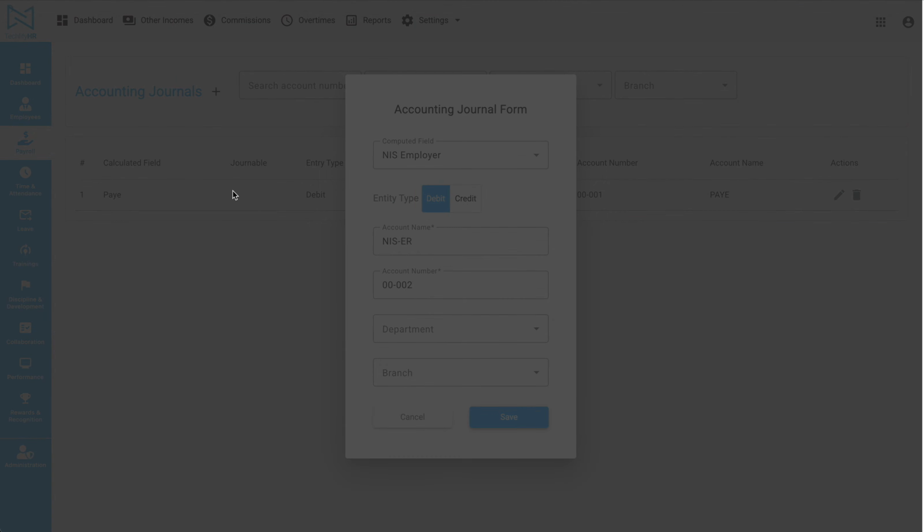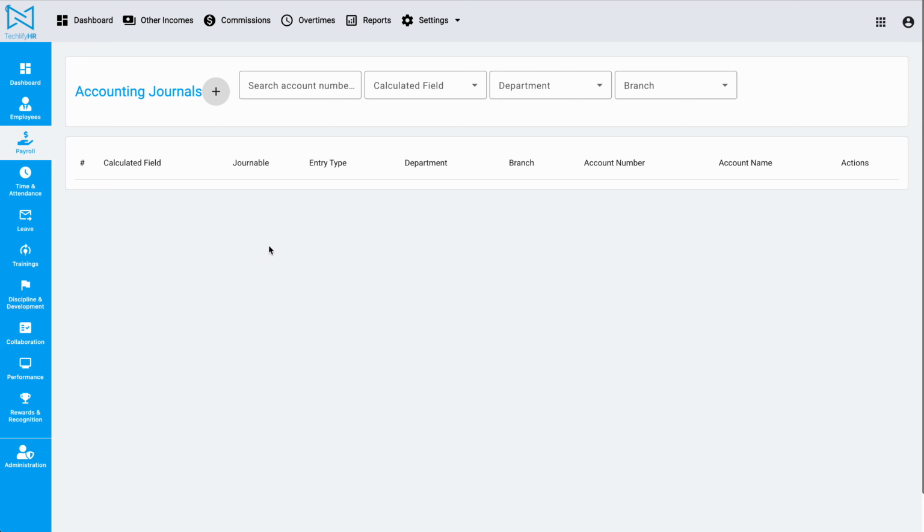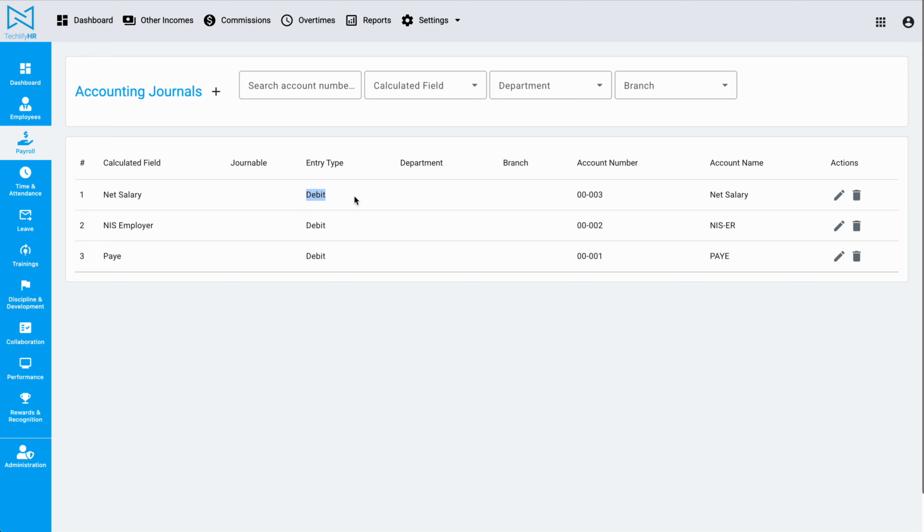And then last but not least, net salary. Right, so I've added my journals, the entry type. Again, you can set this to debit or credit based on your accounting requirements, the account number and the account name.